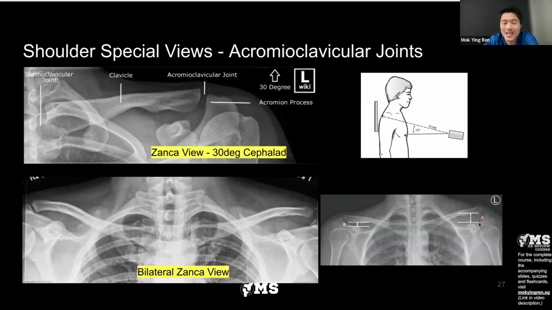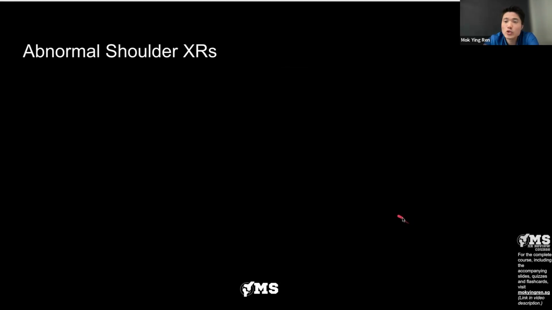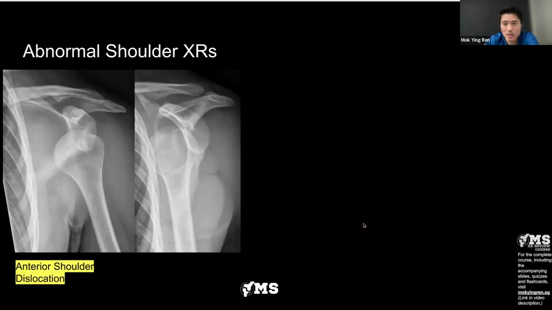to the acromioclavicular joint. Now, I'm just going to show you some abnormal X-rays, and I want to give you confidence that you are able to tell something's abnormal simply by knowing what is normal. Right, look at this X-ray. You can tell there's something abnormal with the glenohumeral relationship. There is a disruption of the Moloney's arc for sure, right?